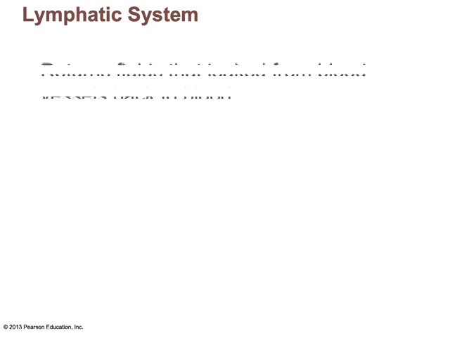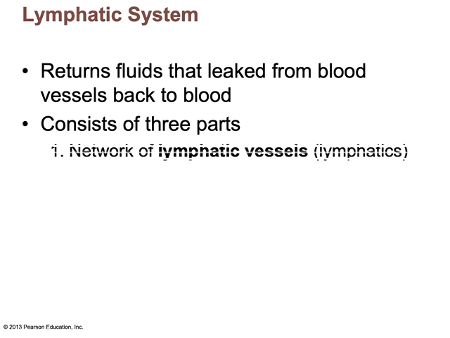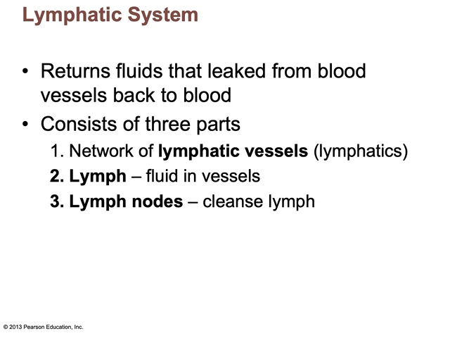Okay, the lymphatic system's a second circulatory system in the body whose purpose is to return interstitial fluid lost to capillary beds to a system of vessels that will take that fluid and filter it through structures that are called lymph nodes and then return that filtered fluid to the blood at the right and left subclavian veins.